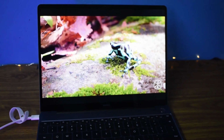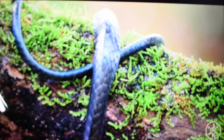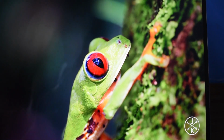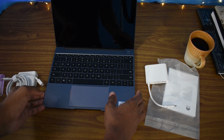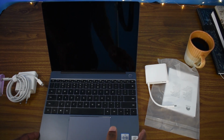Now the fourth most important thing that you need to consider when buying a laptop is its display. This laptop comes with a 2K resolution display, which is incredible. When you're watching a movie, the movie is so clear, everything is clear, so beautiful on this 2K resolution display. Now some people have complained about this laptop that it does not have an anti-glare screen. For some it might be a problem, but I like that this laptop does not have an anti-glare screen, because without it this feels so classy. I prefer the one without the anti-glare, even though you are getting reflection when the screen is black or even when you're watching a movie. It is still fine for me because I like the screen how it is.